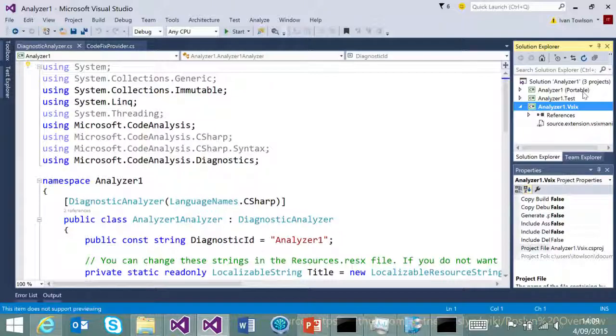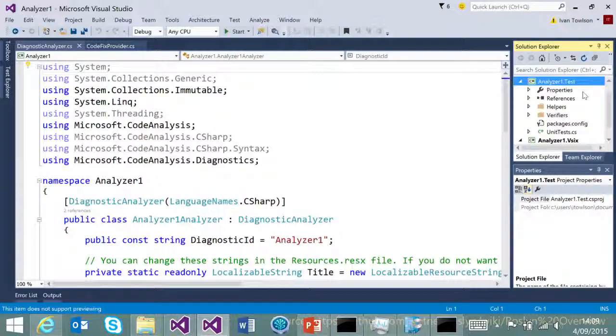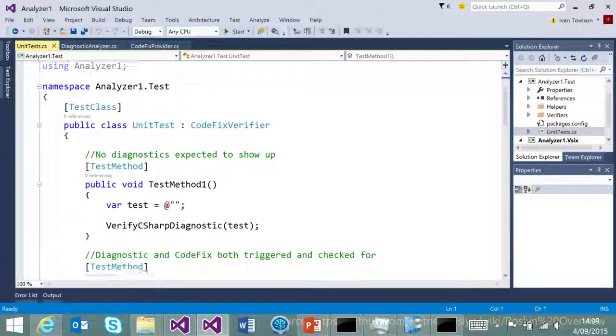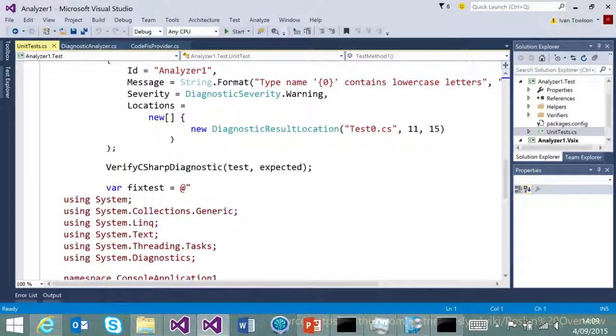The other thing it's given you is a unit test project, because if there's one thing that's even slower than mucking around with NuGets, it's mucking around with VSIXs. You don't have to test interactively by running up an instance of Visual Studio with the VSIX installed every time you want to try making a change. And this kind of illustrates that these things can run outside Visual Studio. They can run in the MS Test or XUnit or whatever environment. All right.